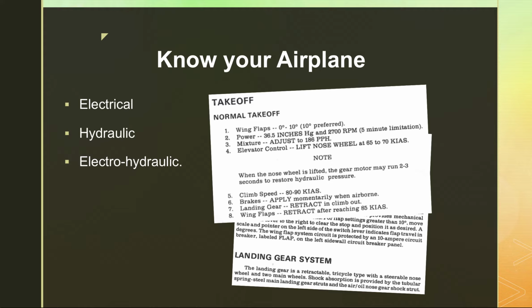Basically, there's a low pressure switch and a high pressure switch that try to keep the hydraulic pressure in between a low and a high pressure. The pump can't run on the ground, even if it's low on pressure, because there's a safety switch on the nose wheel that prevents the motor from running. But when you lift the nose wheel for takeoff, it extends the nose strut, the safety switch closes, which lets the aircraft think that it's in the air, even though it's not in the air yet, and it lets that pump run. So hopefully your gear handle's in the down position where it's supposed to be when that happens.